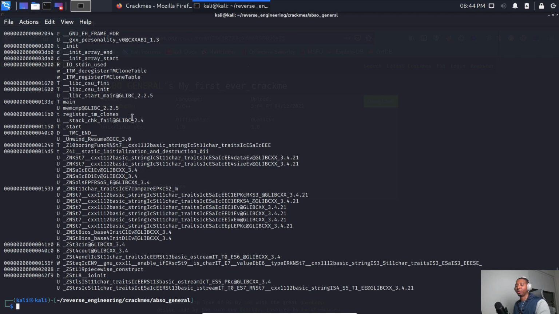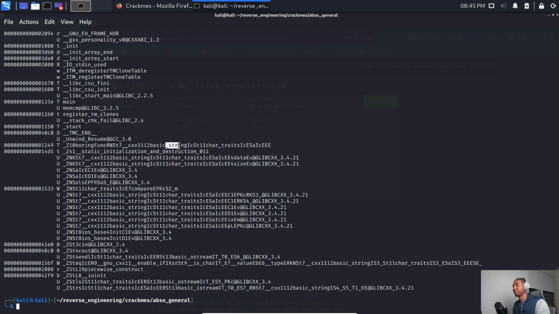Because it's C++, there are a lot of symbols in here, and they look pretty messy, as you can see. We see cout, we see cin. Those are probably the only things I can recognize off the top of my head here. And we can see this boring function here. If you look at this last part on the end, from what I can tell, it's saying it takes in a string, and I think it might take in two strings actually. I'm not entirely sure, but I know it takes in at least one string.